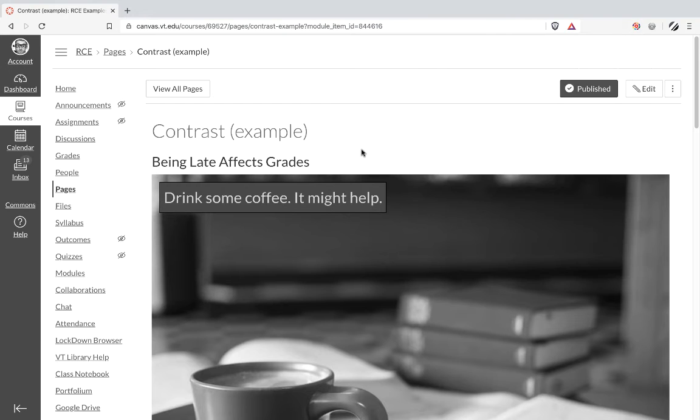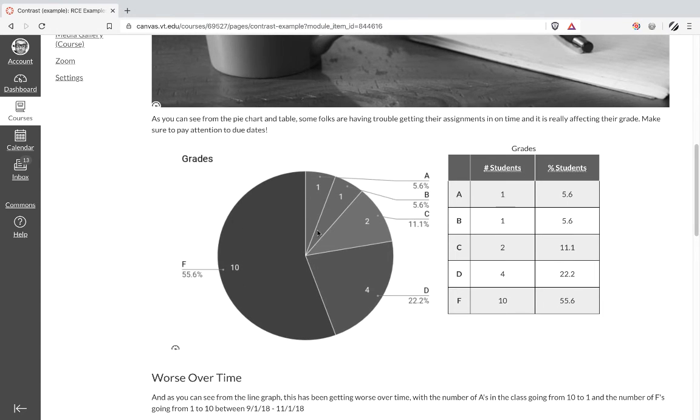For the pie chart, we see there is now a white border separating each slice. There is also a line pointing to each slice, indicating which letter grade is associated with it. And we can easily see the number of people who got a particular grade because that number is displayed right in the slice itself.